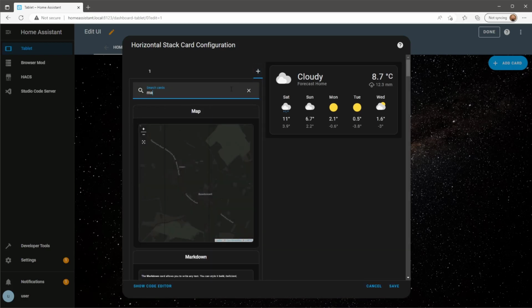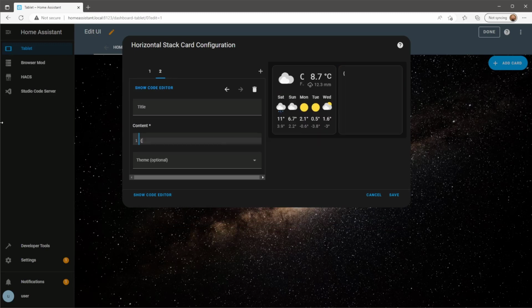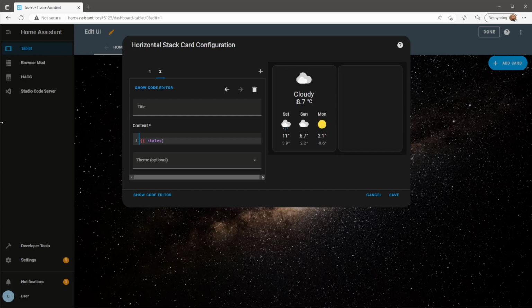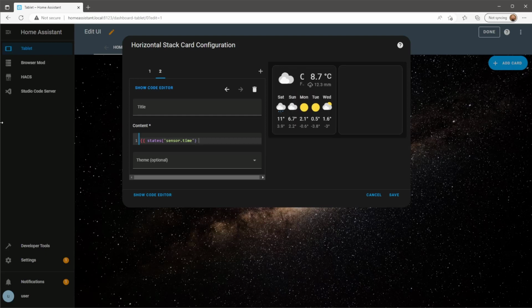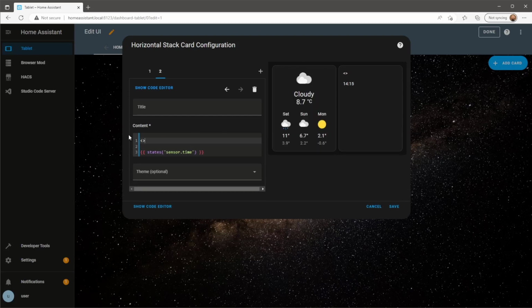Next, I'm adding a markdown card, which will be used to pull the captured data from our time sensor. Now I just need to add style to the content so it's centered, in bold, and the correct font size.